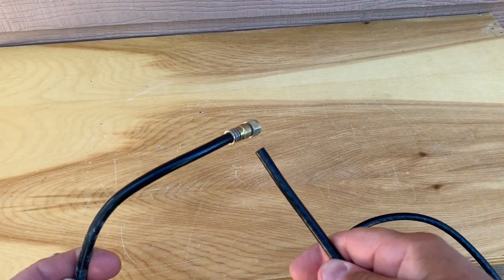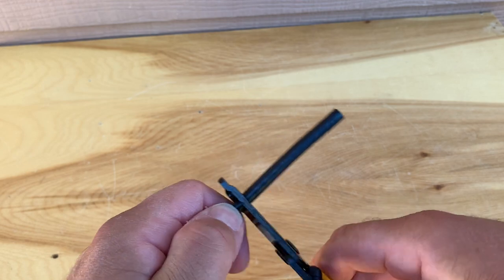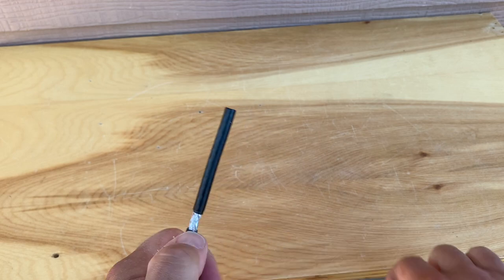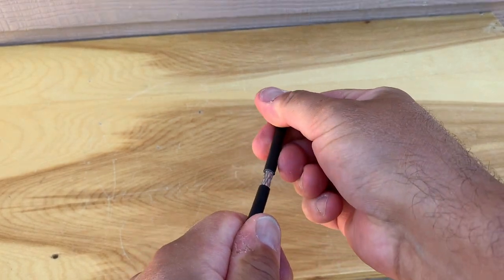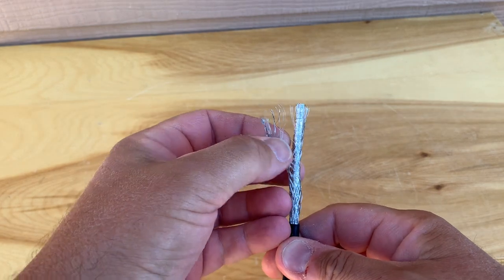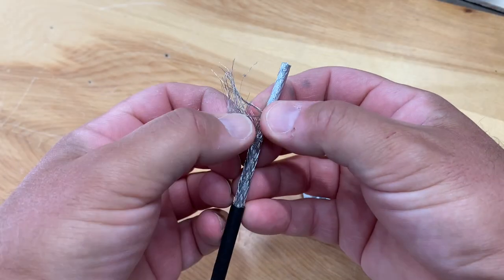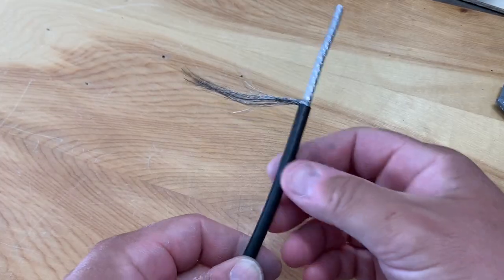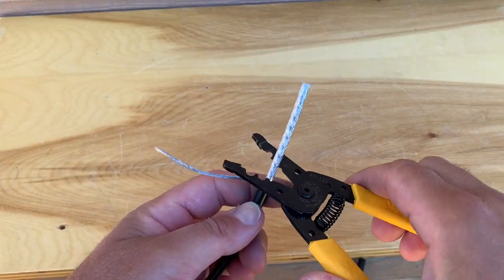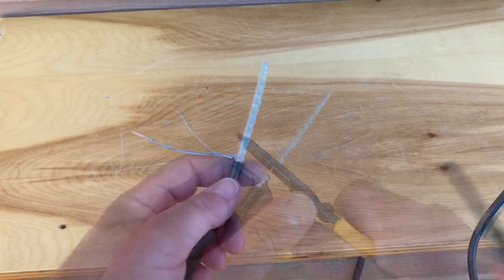Next, you want to prepare the wire or cable you're going to use. If you're using a piece of coaxial cable, you'll need a piece with a connector on one end. The other end, you're going to carefully strip away the outer jacket and do this without cutting away the braided shielding. Take your time here. And then carefully peel back the braided shielding and twist it together to form one single piece of wire. And then carefully cut away the plastic dielectric insulation that exposes the center conductor.